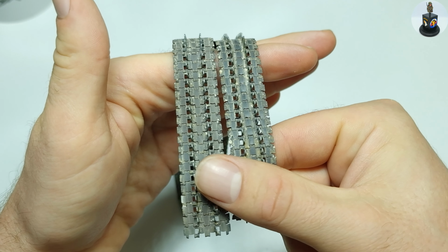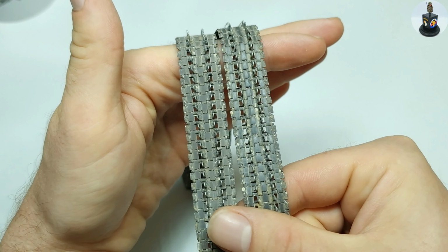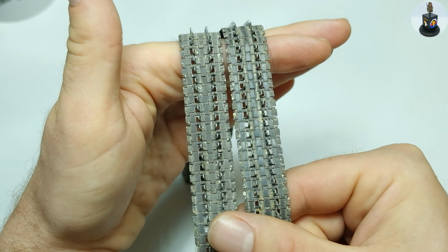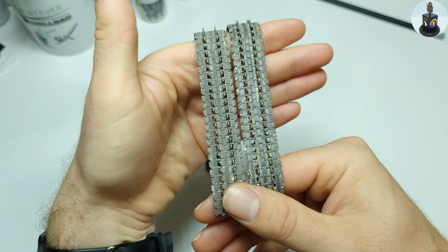And here you can see a comparison between the untreated track on the left and on the right the treated one. I think it's a nice additional detail to make the tracks look more interesting.